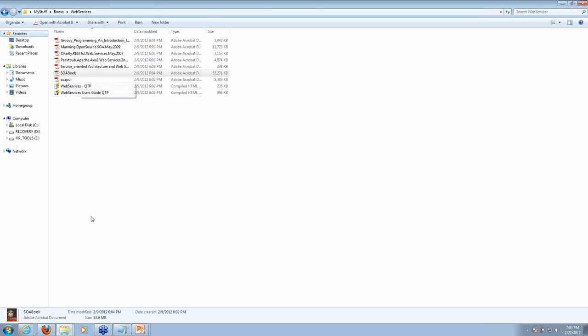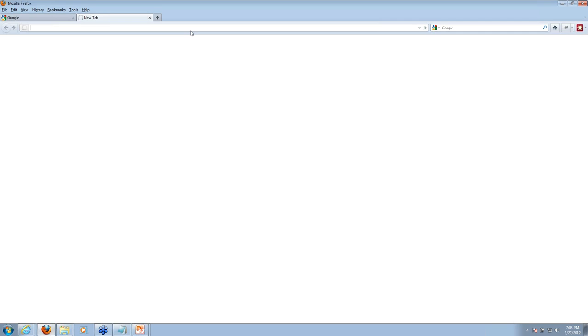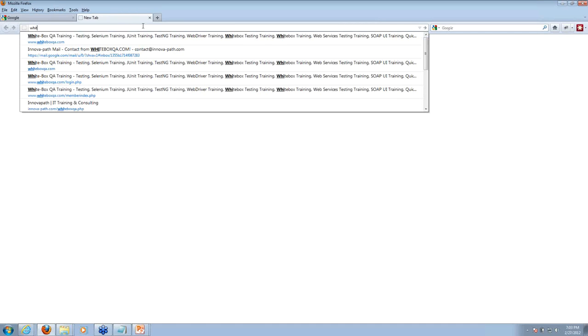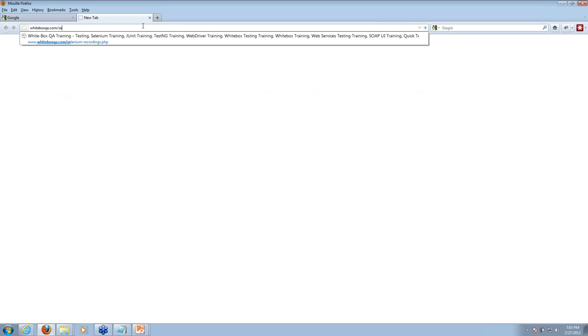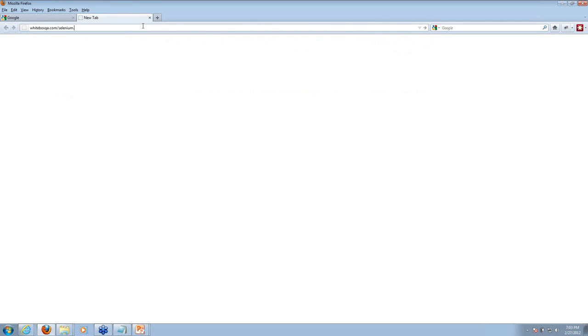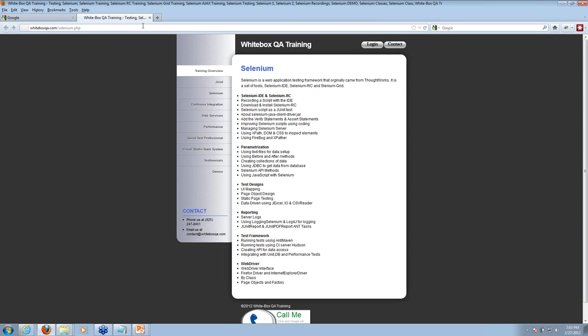Similarly, when I am going to another machine, what will I do? For example, let's say I want to go to the whitebox QA site, qa.com, and I want to go to the selenium.php file. Selenium.php is on the root directory of that server. Do you see that? I got it. HTTP went and asked for it, and the resource is taken, but the browser is displaying it like that.